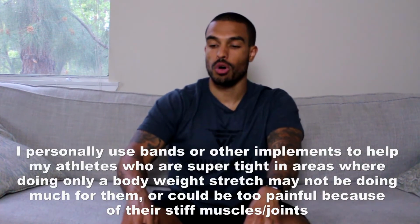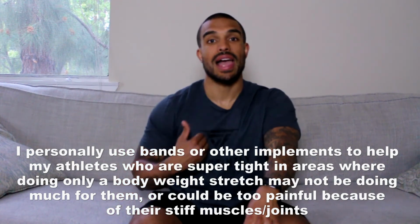But I feel like they could also do, I feel like I'm saying I feel like a lot. But in my opinion, I think that they could do another program alongside the one they currently have, incorporating bands, incorporating a wall, incorporating all these different stretches. Like for example, I love couch stretch.